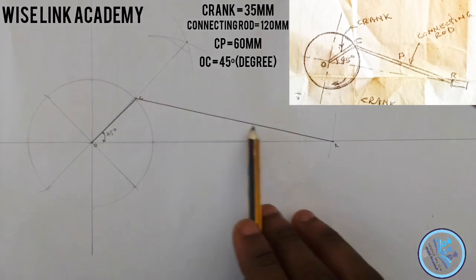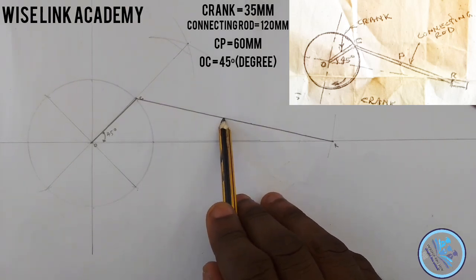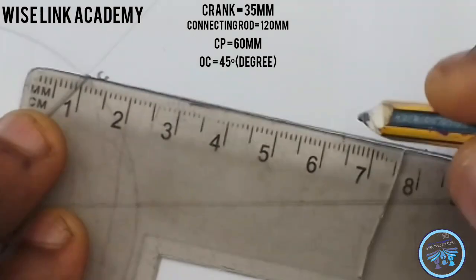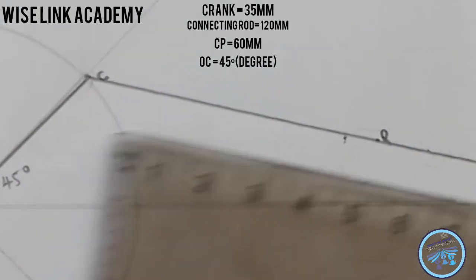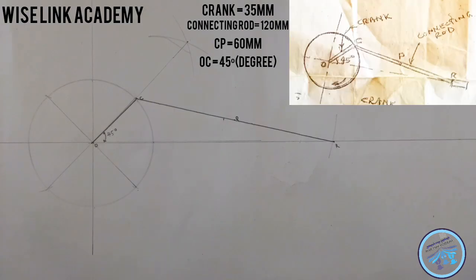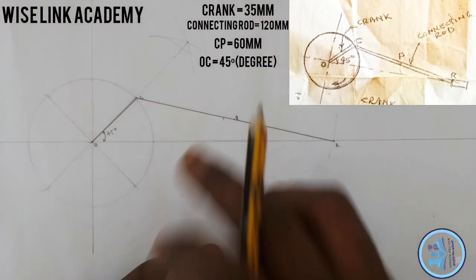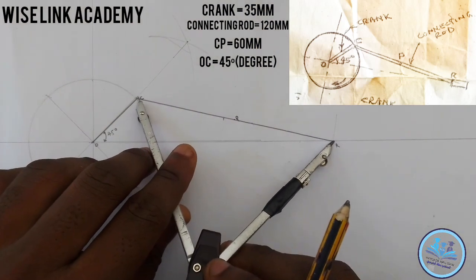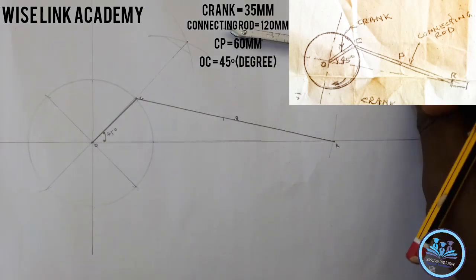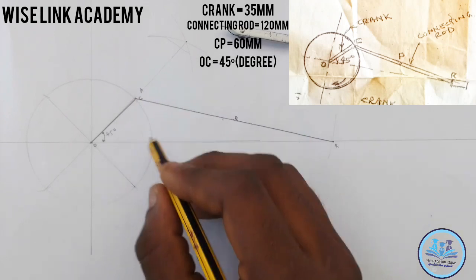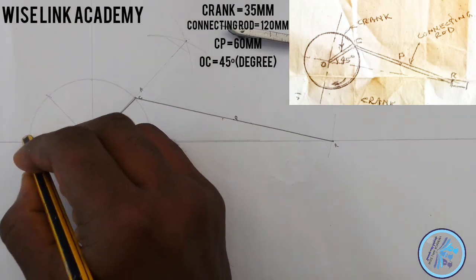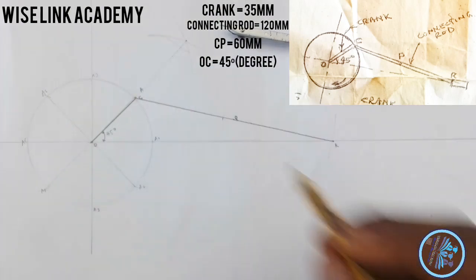We are not done. CR is 120, but in between there is a point named point P, and the distance of CP is 60. So I measure 60. This is my point P. Now let's start establishing the locus of point P. This is my 120, leave it at 120 this way. This is A, we call this A1, A2, A3, A4, A5, A6, A7.